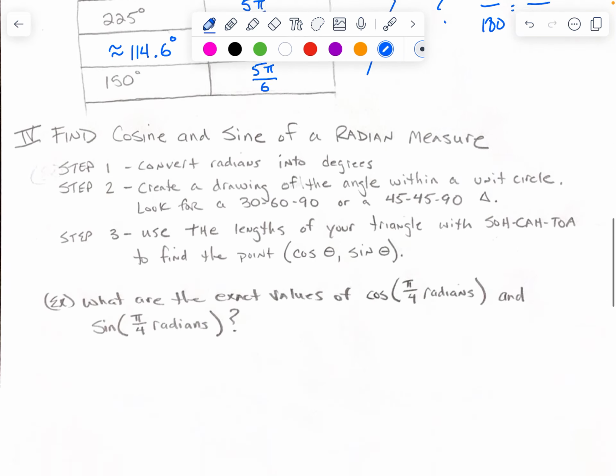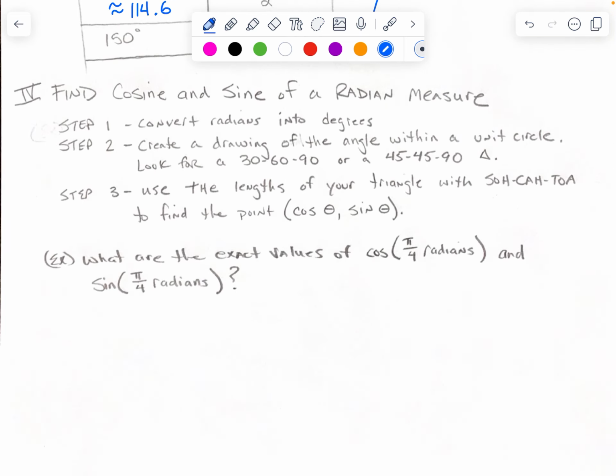I'm going to flow right into the next piece because there's no sense having so many different videos. Now let's focus on finding the sine and cosine of a radian measure. We messed around with finding sines and cosines of degrees, like 30 degrees or 150 degrees, in class yesterday and today. I'm recording this on Tuesday after school.